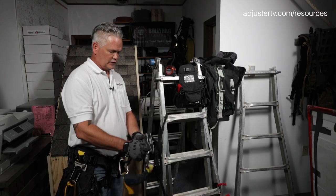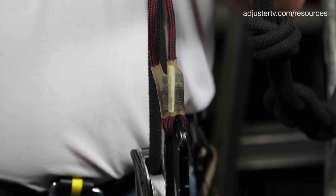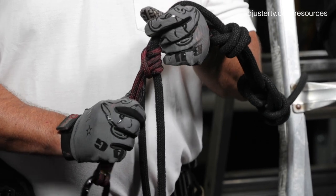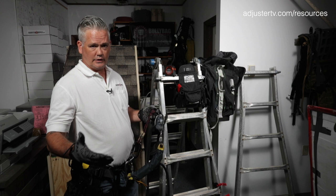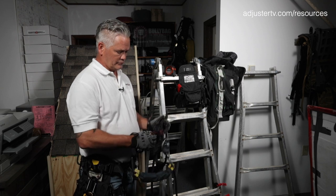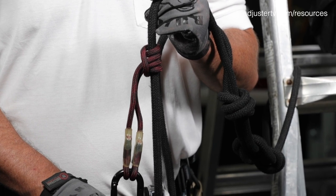Down here with the two-story steep stuff, we've got our Prusik. That's your secondary — some people do use it as a primary, but it's supposed to be your secondary. Whenever you're on rope ascending or descending, it keeps you from falling. When you do lose your balance or your grip, it's gonna catch you. That's just a simple tension knot application that goes through two times. These are pre-sewn and pre-sealed Prusiks, and that's what I prefer.